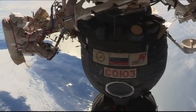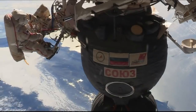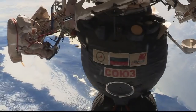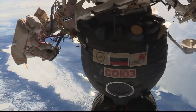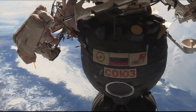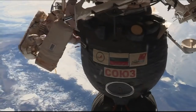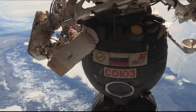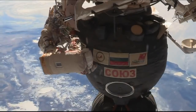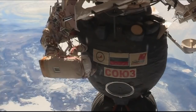Unfortunately, in the mid-80s there was an incident where they ejected the orbit module and then proceeded to attempt their deorbit burn — and that didn't work. They had to wait 24 hours, and the poor crew were stuck in the tiny Soyuz module, all three of them wearing their spacesuits, barely able to move around and without any toilet. So since then they've decided to keep the orbit module attached.